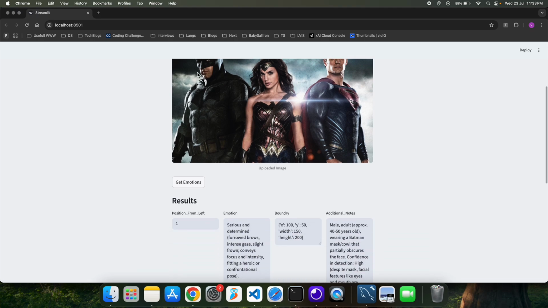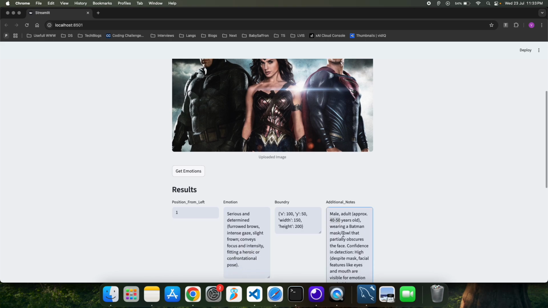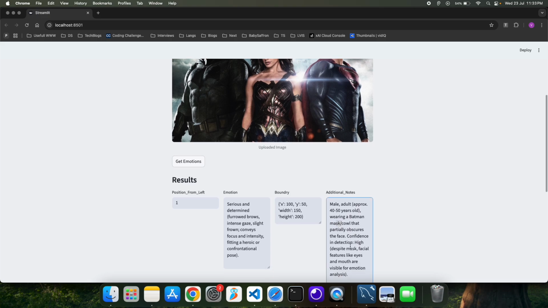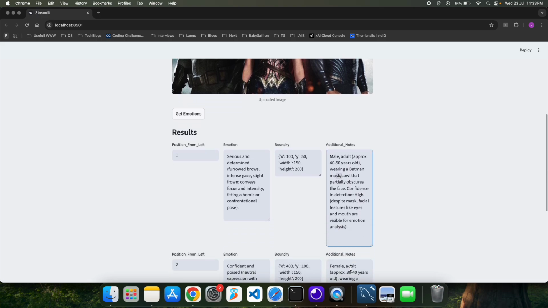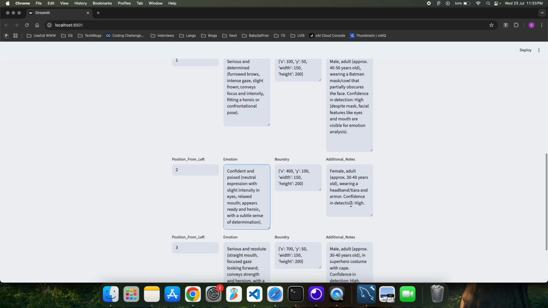Yeah, so from left, the first person: serious, determined, intense gaze, slight frown, etc., heroic, confrontational pose, male adult 40 to 50, Batman mask cowl partially obscuring the face, and it's also able to detect that this individual is a Batman character. Similarly, for the second one: confident, poised, and it's able to determine wearing a headband, tiara, and armor.